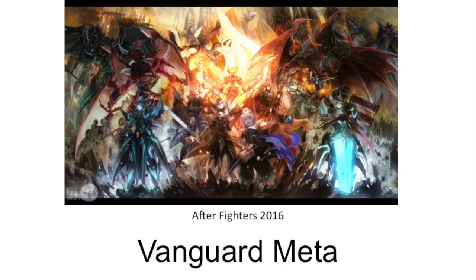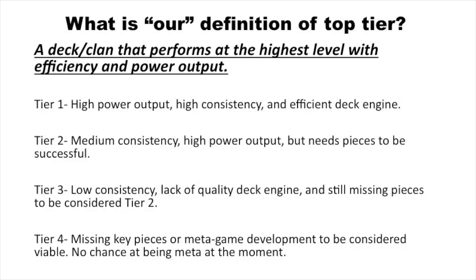So let's get to the definition of what is a top tier clan. A top tier deck, as defined by Vanguard Central, is a clan that performs at the highest level with efficiency and high power output. So your tier 1 has your highest power output, high consistency, and an efficient deck engine that allows them to get the pieces they need whenever they need it.